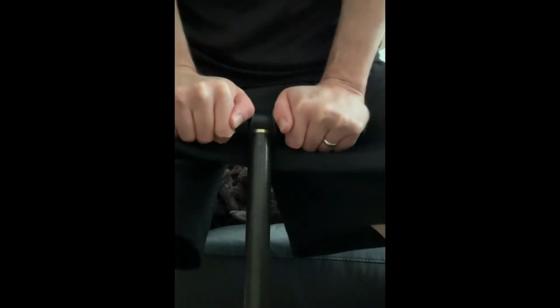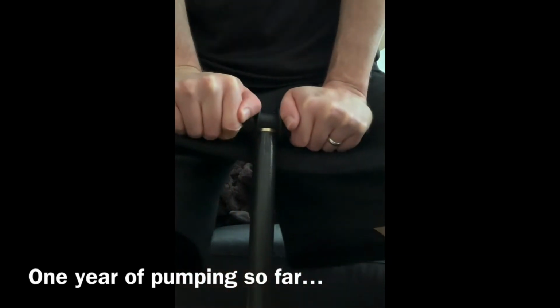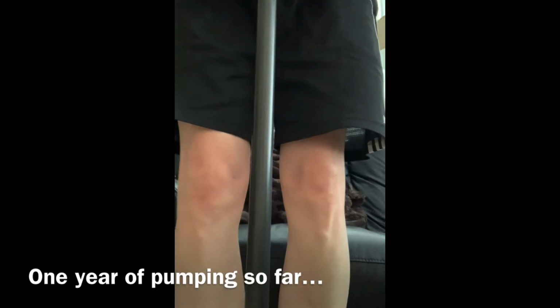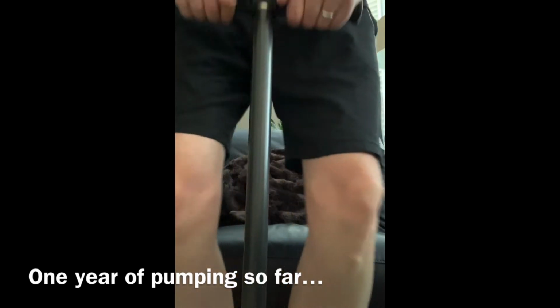I find this is a good workout, or a good pre-workout. Actually, I just finished a workout, so I'm doing this to cool down. And this is the way I like to do it. I only have one VKS, and this is no problem for me. But if you have multiple guns, maybe it's an issue. It's certainly something you would get tired of after a while. But I do this, and it works really well. This hand pump is cheap, and I don't have to drive across town to fill up my tank. So it's something that works that you can consider.